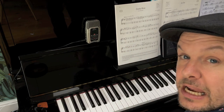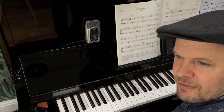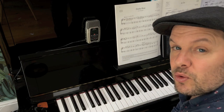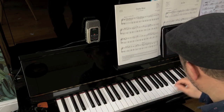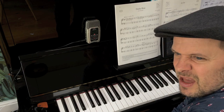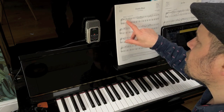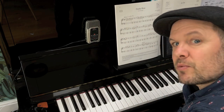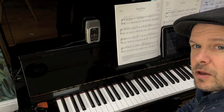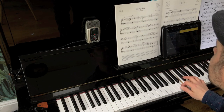So at the beginning, the triplet quavers, have a think about the dynamic shape that you're going to apply to those, because if it's all the same, it's just forced a bit. You could put an emphasis on the first E, which is on the fourth beat, because it's the backbeat. 1, 2, 3.